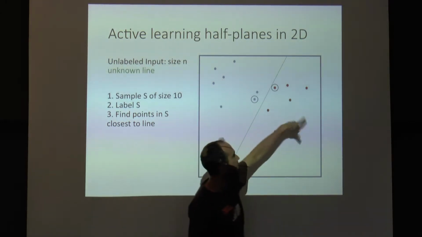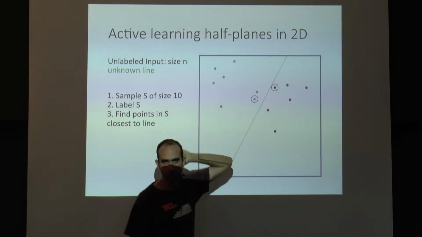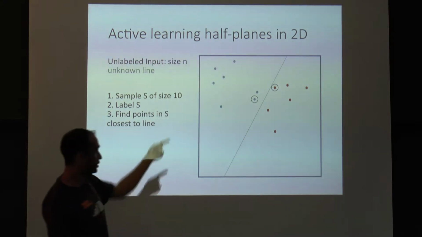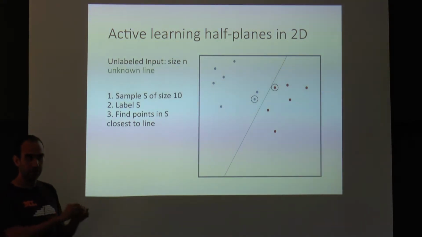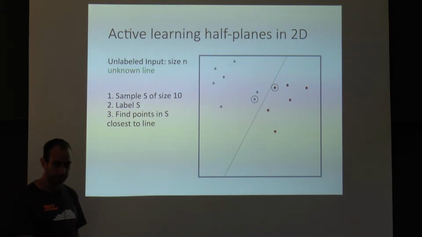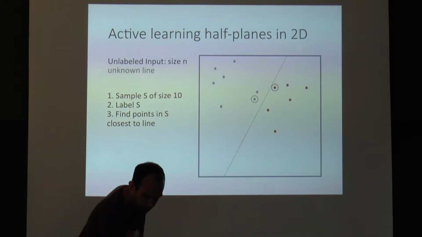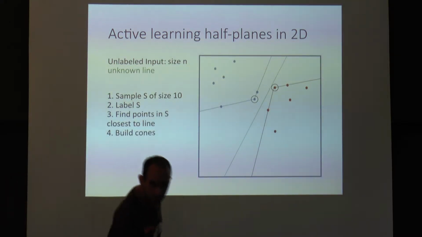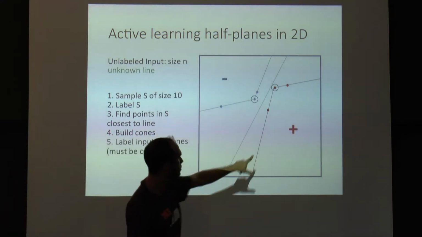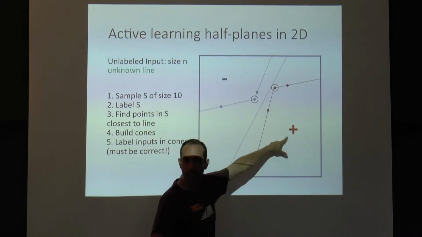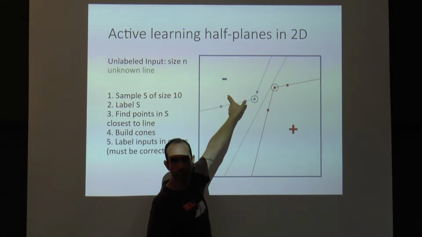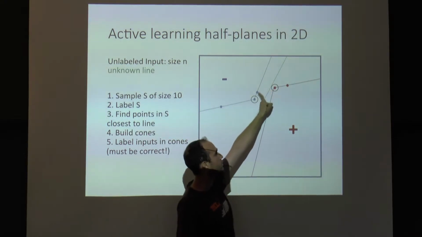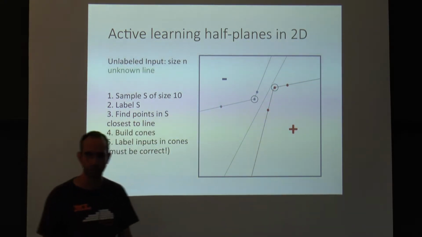So among the red points, I find the nearest one, and among the blue points. And then the observation is that these 2 points need to lie on the boundary of the convex hull of each cluster, so we can consider these 2 cones. What we can infer now is that all points inside these cones are plus, and all points inside this cone, the negative cone, are minus. This is because these are the nearest points. I will not prove it, but I think it's quite intuitive.